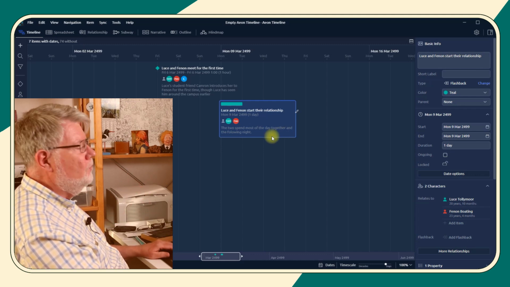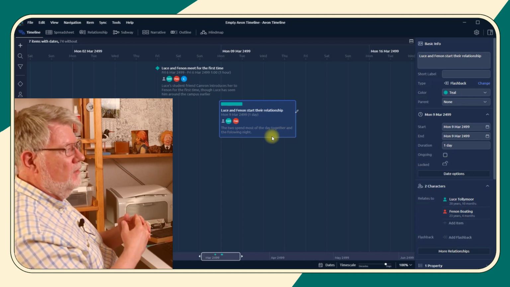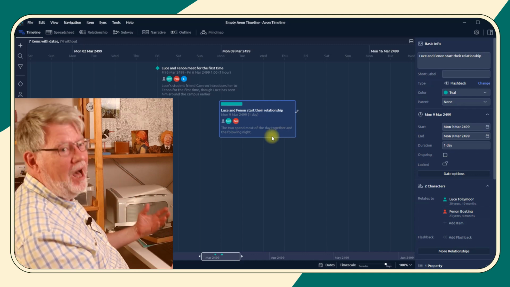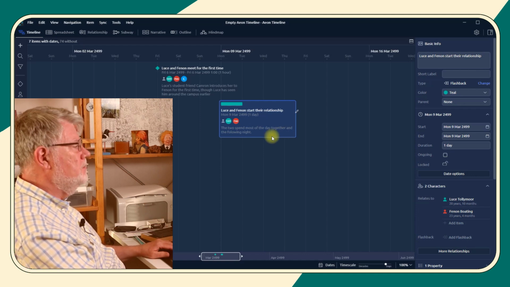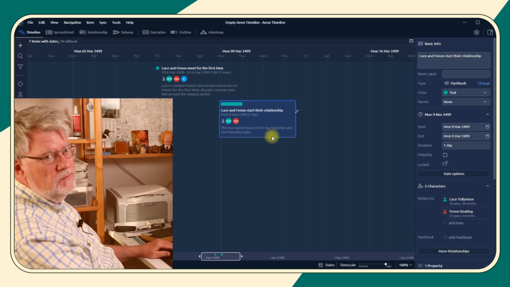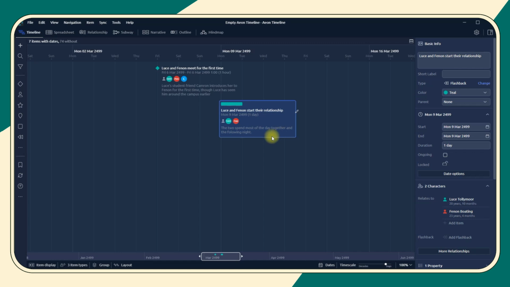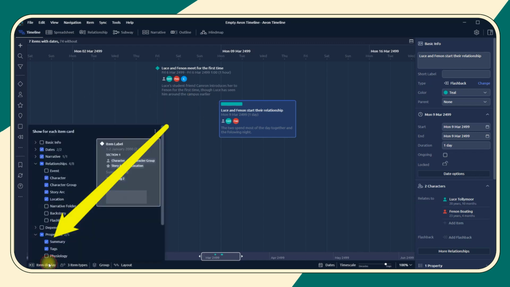But the more events you add, especially if they are close together, the more clogged up the timeline can become. In this chapter, I want to demonstrate how to conceal or to reveal information items in the timeline. So move the cursor down to the left-hand side of the footer, click on Item Display to open the panel with all the items the timeline can display.